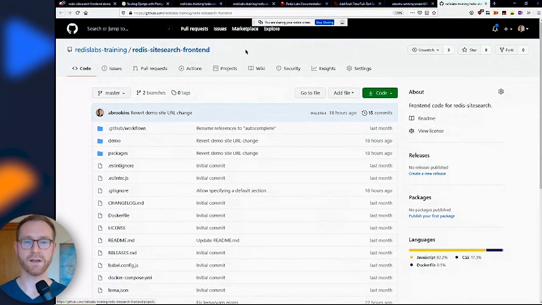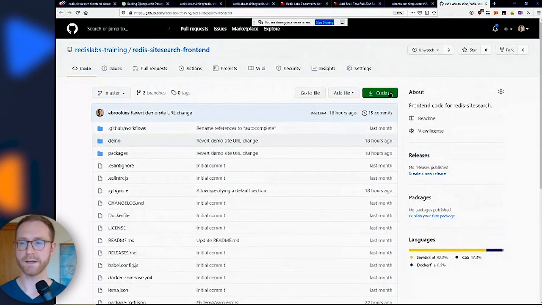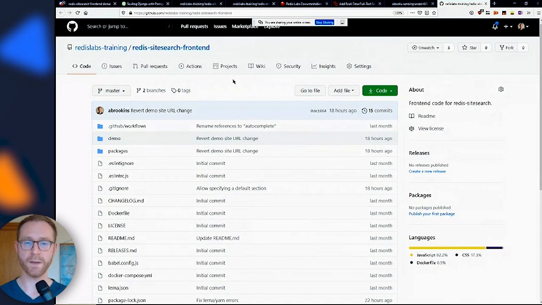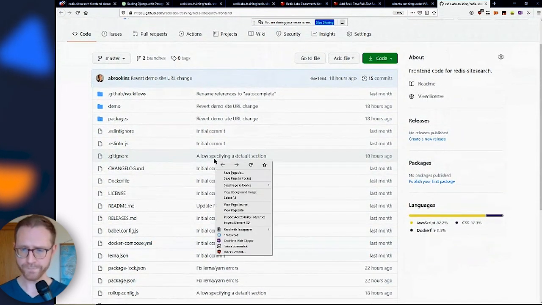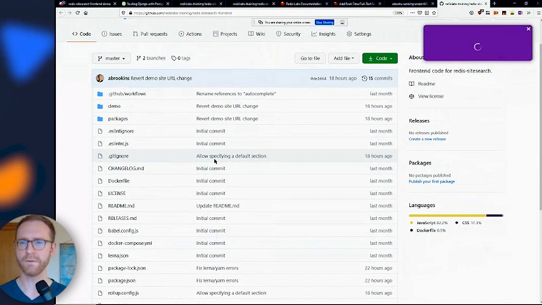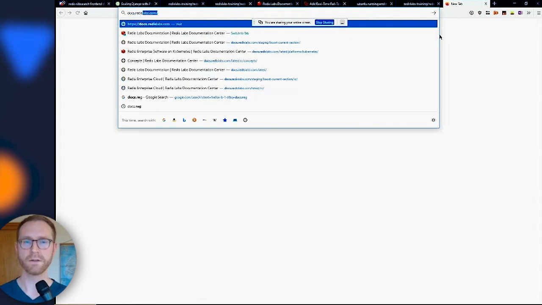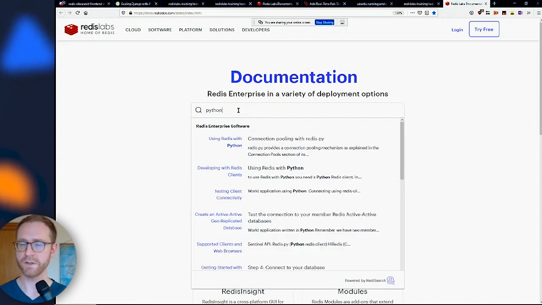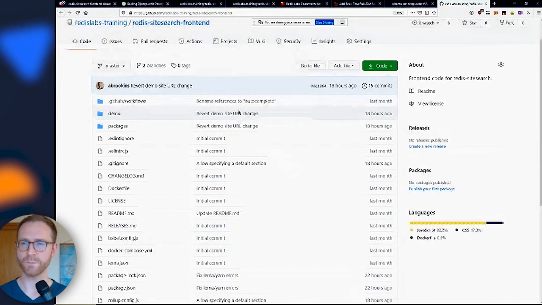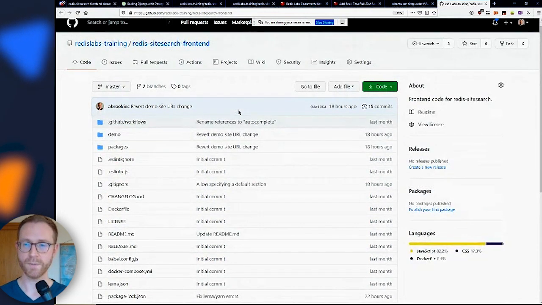Okay, so here's the redis-sitesearch front-end repository. You're just going to clone that if you want to set this up. This is a component. There's not a lot of docs yet on this, but this is the component that we use for our documentation site. It's this thing right here that drops down, and then when you search. So this is the thing. We're going to look at a demo of this. We're going to point it at localhost and search my site now.